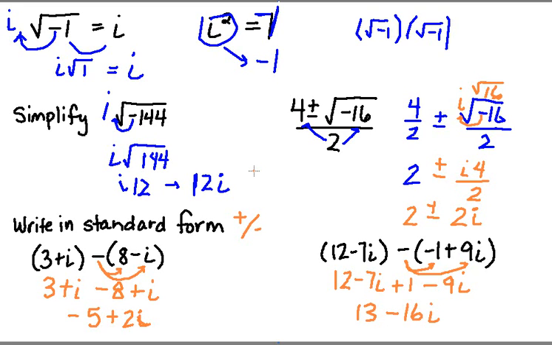So to review, the imaginary unit comes from when we have the square root of -1, we can simply make that i. We can use that by simplifying. Whenever we have a negative under the radical, we can just pull it out front and turn it into i. And finally, we can perform addition and subtraction with the imaginary unit just as if it were an x or some other variable. When we simplify, we need to combine like terms only. For example, I cannot combine just a number and a number that is with i, just like I wouldn't combine a number and 2x.